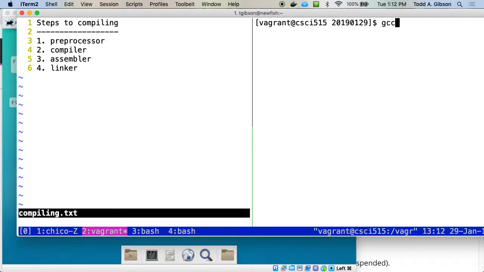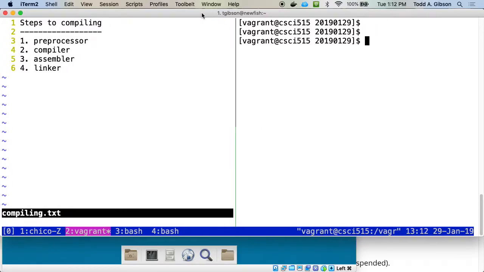GCC, again, we could use G++. You know what I'm going to do, I'm going to change this prompt so I have a little more real estate to type commands. So I'm going to say PS1 equals, I want to say VM dollars, so that I know this is the virtual machine that I'm on.